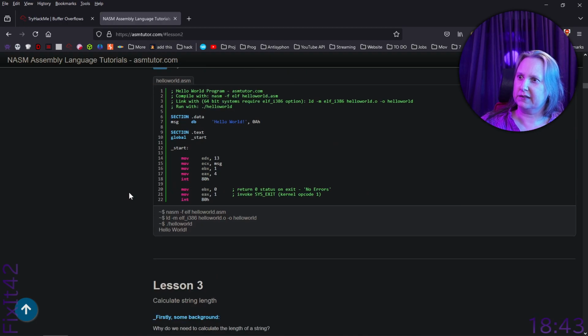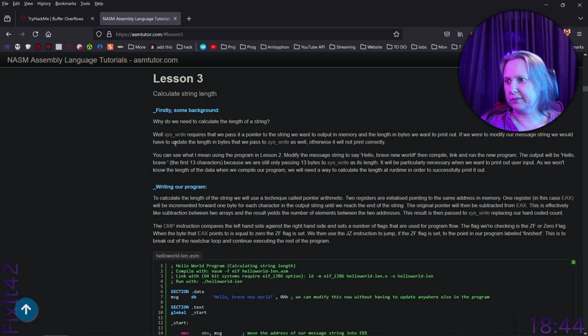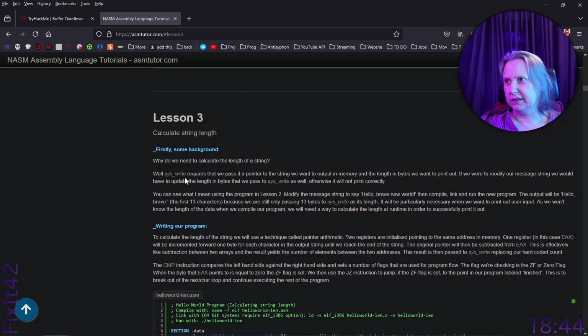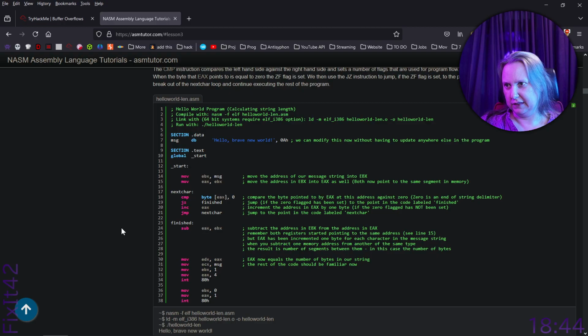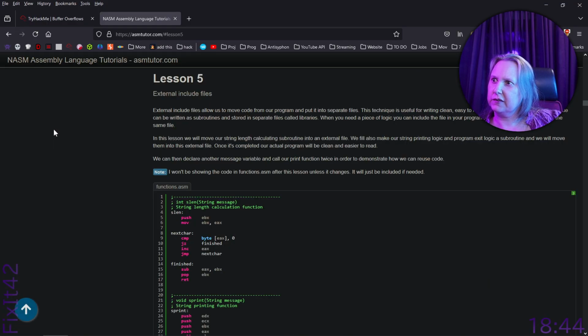Proper program exit. So why did I stop my program with? Run the syscall 0, yeah, that's what I do. So now we're up to my old hello program. So what did it say? There's also text I want to read. So now I'm just curious to see when we get an extern in here. Externals.